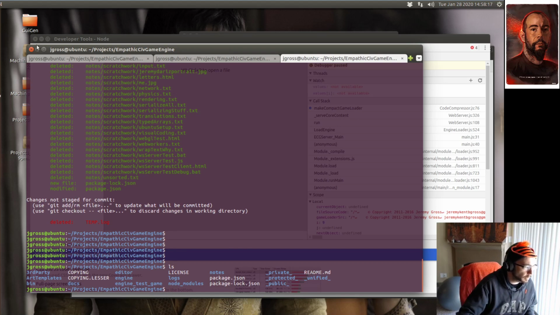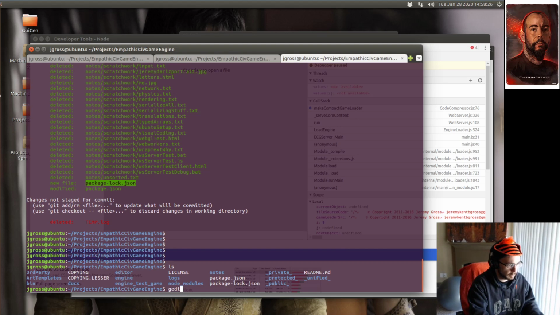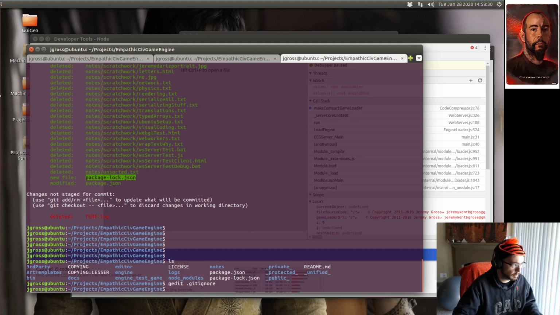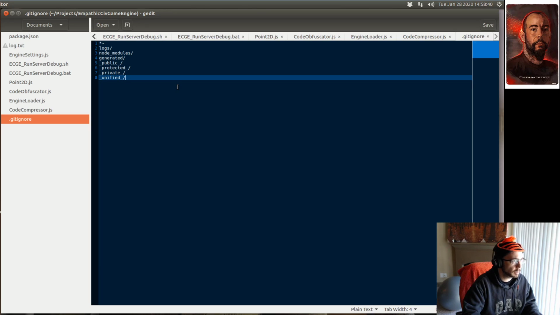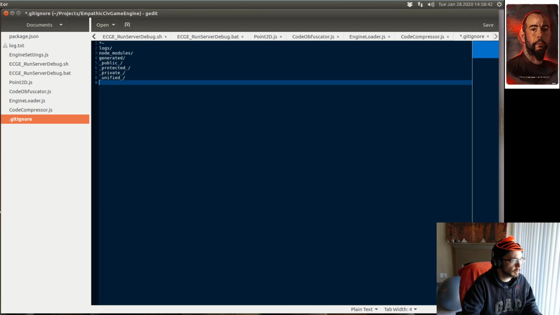Wait, hold on. We need to add this package JSON to the git ignore file. gedit .gitignore. So there's a bunch of stuff here, it ignores lots of stuff, but we need to, wait, what was it called again?